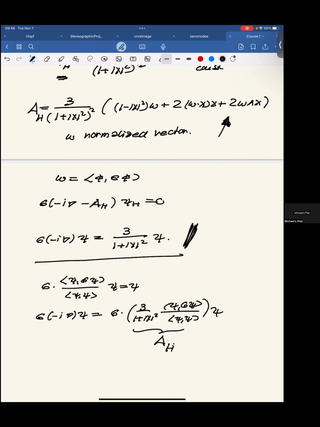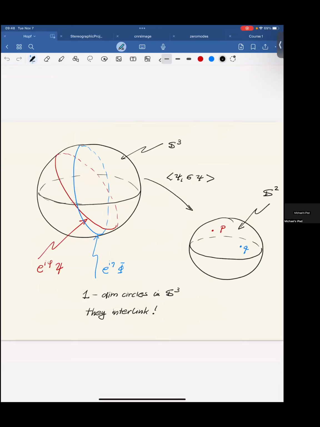Namely, what is the Hopf fibration? The Hopf fibration was discovered in the 1930s, I think, by Hopf. This is an interesting thing. If you take the S3, of course I cannot draw it, right? So here I give you a picture, I write it as S2, but it's actually S3. Now you see the S3 is really the sphere of all normalized spinors, right? Each spinor has two components, complex numbers. So in total you have 4 real numbers, and the sum of the squares of these real numbers is 1.